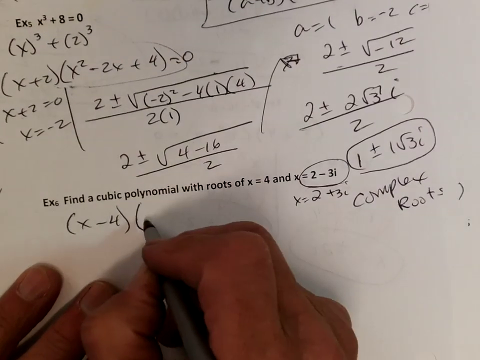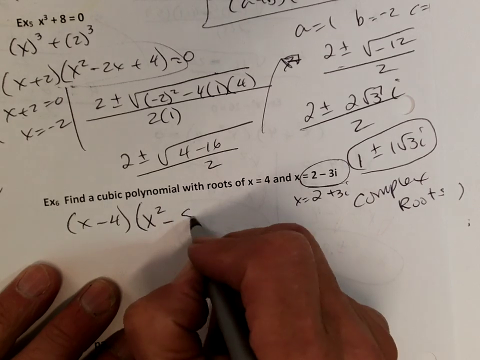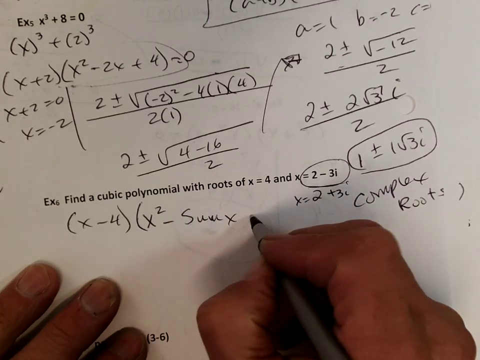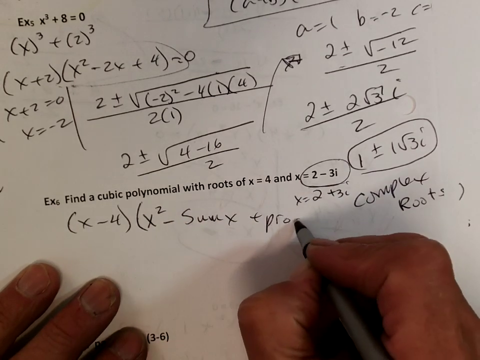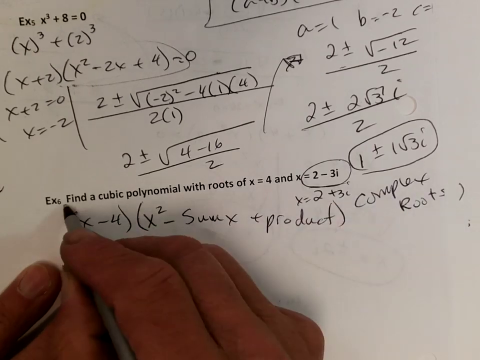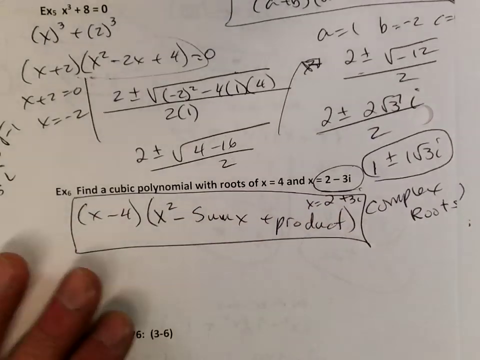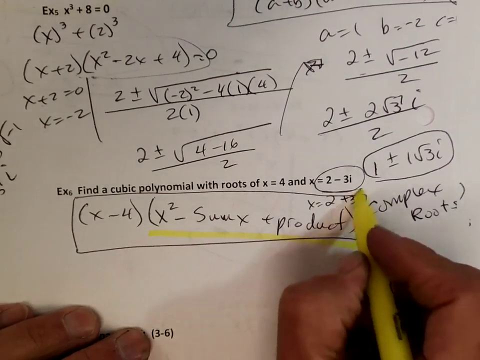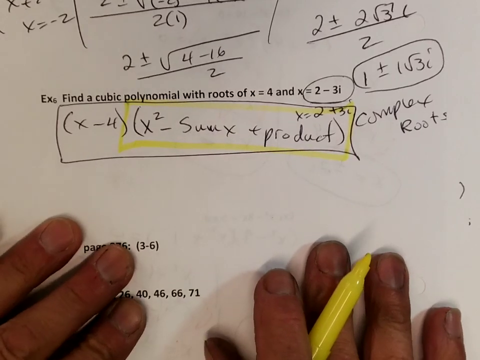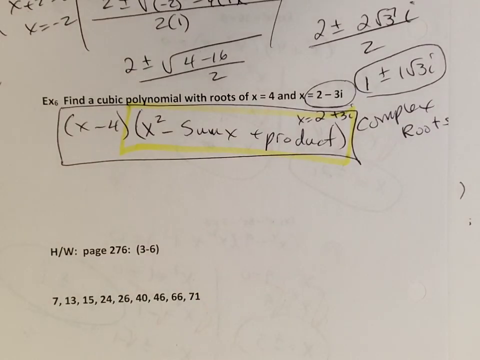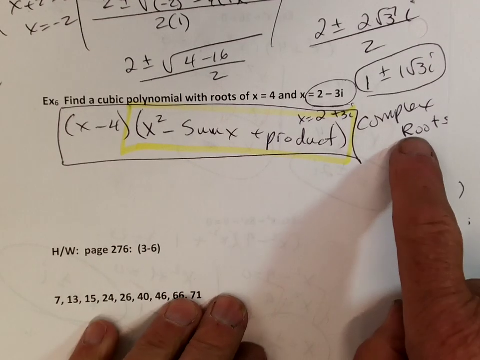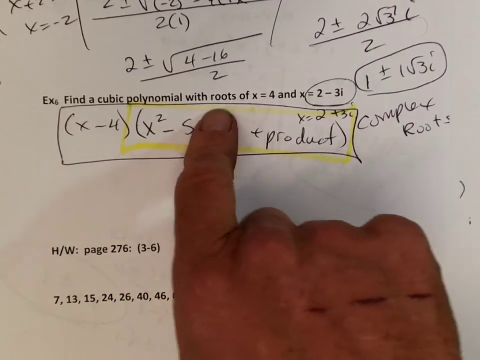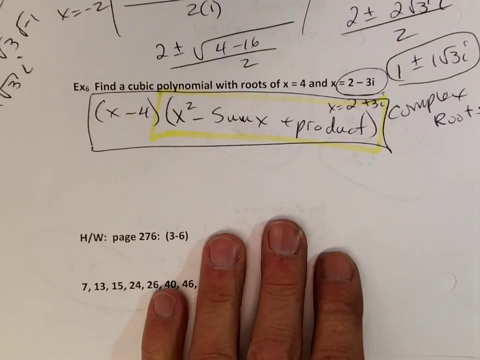We're going to say it's x squared minus the sum of the roots times x, plus the product. Okay, write that down. Specifically, write this down, because I'm going to show you how easy this is. Make sure you write that down. So if you want to find the quadratic from complex roots, this little formula is going to get it done. Okay, what does it mean? Sum means the sum of the roots.